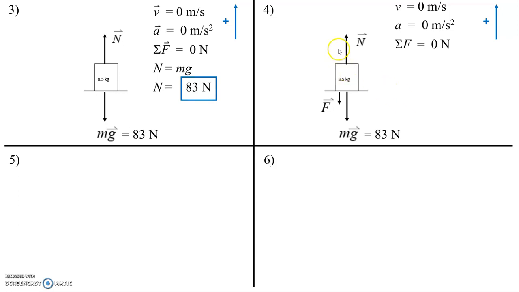Now, here I've drawn normal force equal to the size of the weight vector, but let's just think about that for a second. If in total down is 83 newtons and an extra 15 newtons, well then there's no way the normal force could only be 83 newtons. The normal force certainly cannot be the same as the weight as it was in problem 3, because then there'd be more force down than there is up, and then the net force would not be 0. So how much will the normal force be? Well, I'm not really sure just yet, but I do know it has to be larger than 83 newtons. So let's go ahead and draw it larger than 83 to really reflect that.